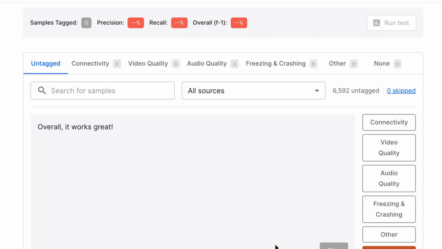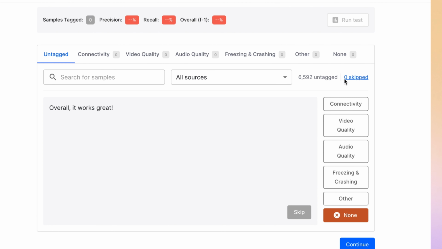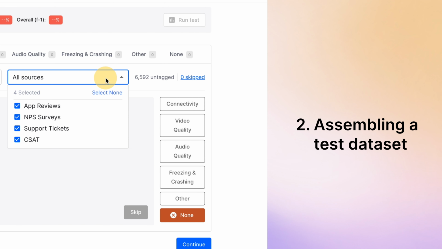So you have the option of tagging samples as none if they don't apply to any of your labels. Within the testing UI, samples are presented one at a time, as you either tag them for their respective label or skip them. If you're uncertain about a sample's label, it's a good idea to skip it. We use a rule of thumb at Caravel that if within the first 5 to 10 seconds we can't immediately decide on its label, we'll go ahead and skip it. Now within the UI, you can always come back to your skipped items later, so don't worry about losing track of those. Now that you have a good understanding of the components of the UI, let's talk about how we can assemble a good test dataset using it.